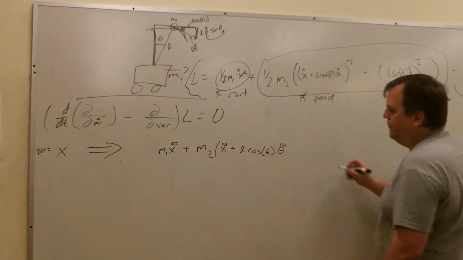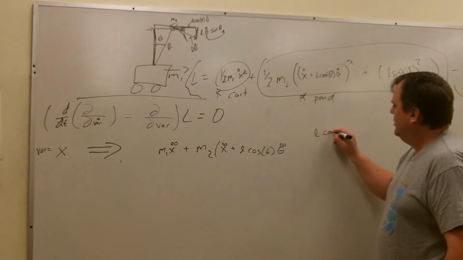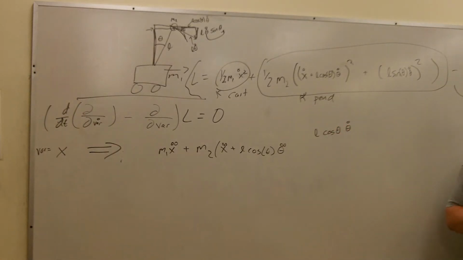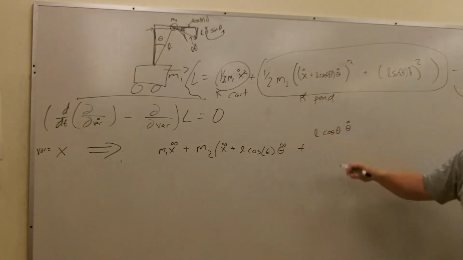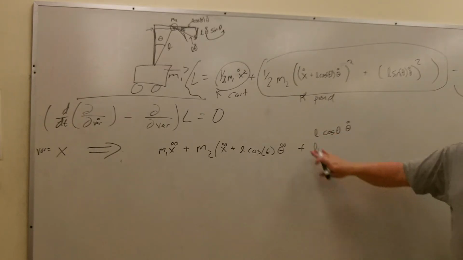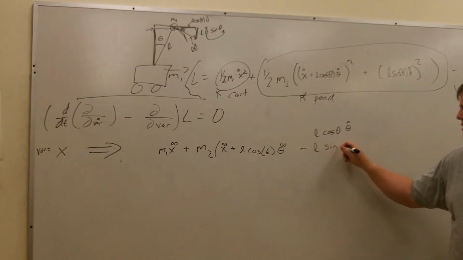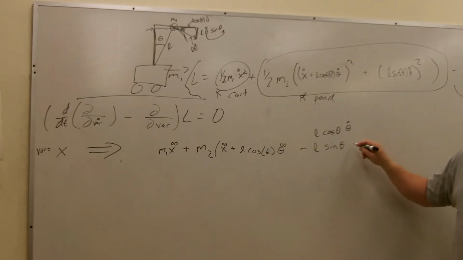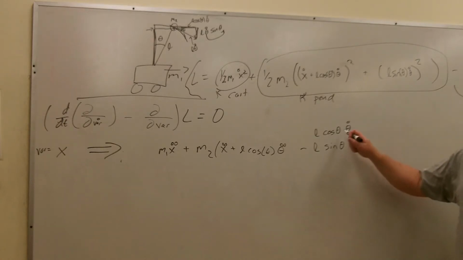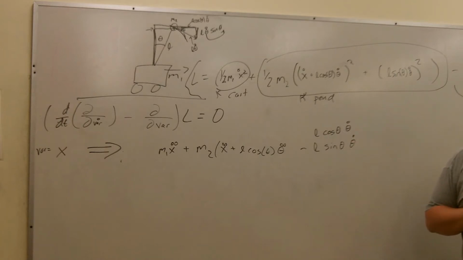So now I have to take the derivative. I've got L cos theta, theta dot. Now I'm taking the derivative with respect to this one. Right? So plus, well, the L stays constant. Derivative of cosine is minus sine. But is it just minus sine? And then you have to have a theta dot. Times theta dot. Right? Because remember, this is theta of t. Theta dot squared. Right?